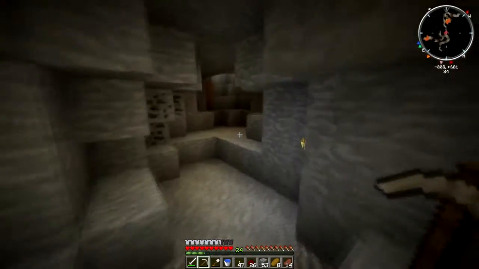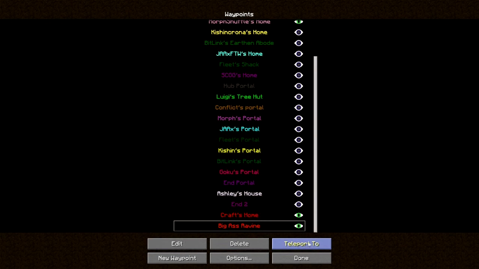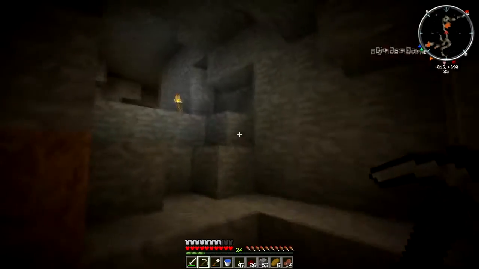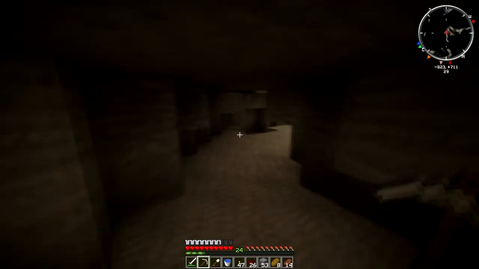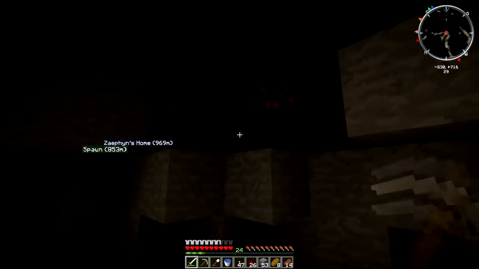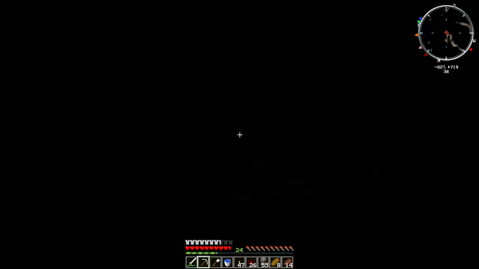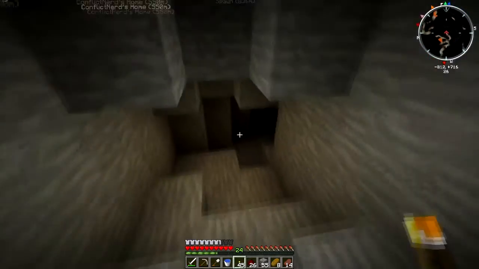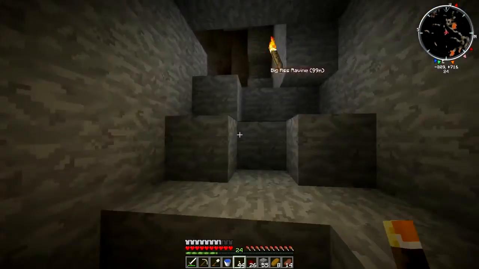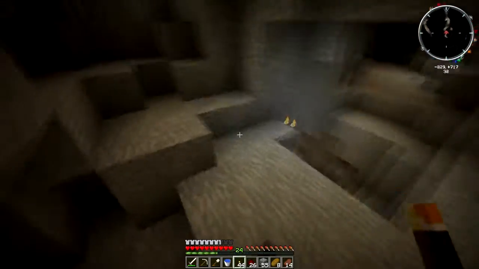Now, one thing I do want to mention is, with these waypoints, I can teleport to that waypoint. I'm not going to do it just now, because I think it's a little bit cheaty, but if you guys watching are okay with me using the waypoints to teleport about, like if I need to get out of a cave quickly. Obviously not if I'm in trouble fighting mobs, just if I'm lost in a cave or something, I'd teleport. In this situation, I would just teleport to Big Ash Ravine, because I'm not dealing with any dangers just now.